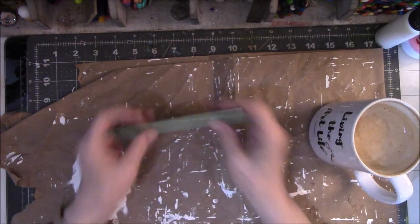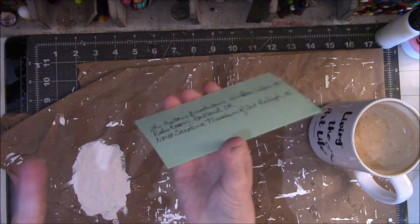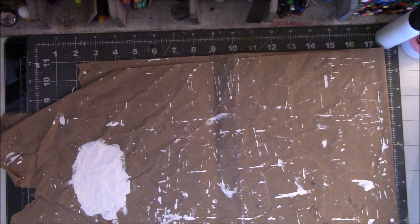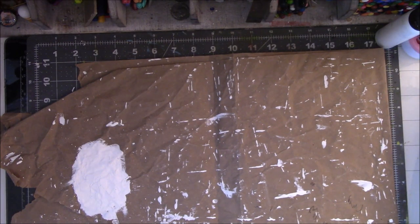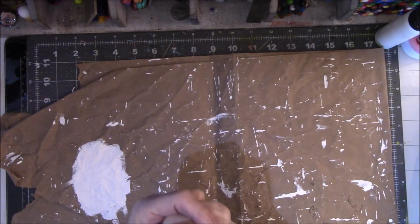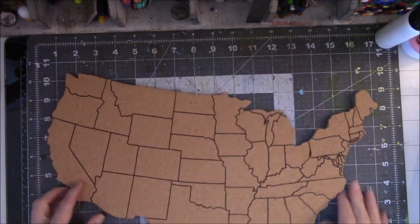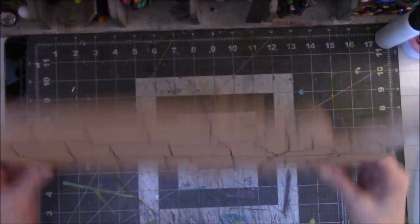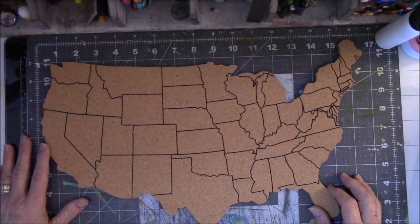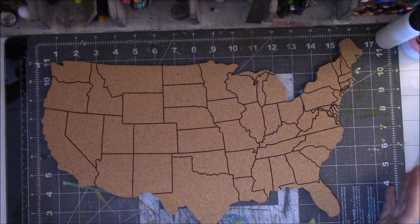So there are the places my stuff has been. I can guarantee that I've never been to almost any of these places — my stuff went, but not me. During a conversation with my friends, we were talking about all the places my stuff has been, and they were joking about how I needed a map to stick a pin in all the places my art's been. So yesterday in the mail I received this — it's a hanging corkboard so that I can put a pin in all the places my stuff has been. I just got the biggest giggle out of this because it was a passing comment and we were joking around.